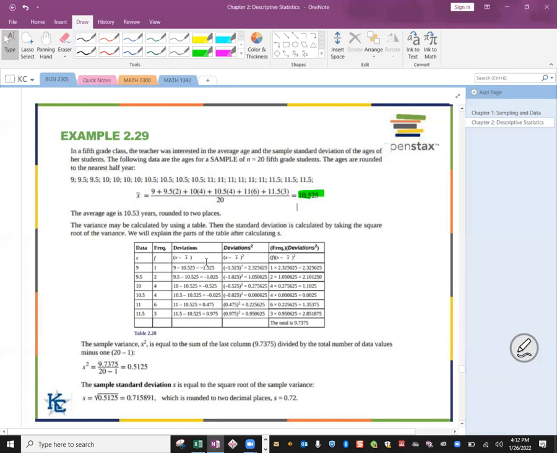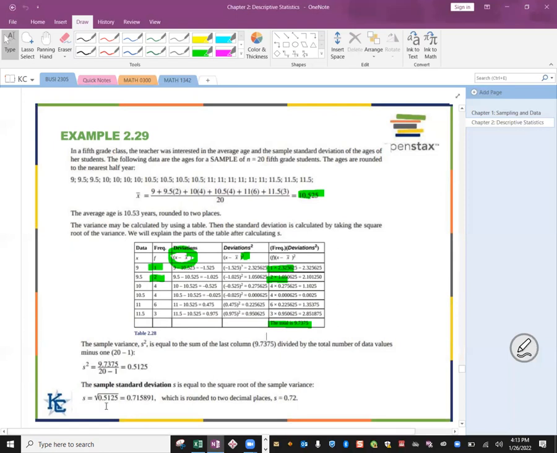So we're going to square that value here. We have the value from this column, so you find this value and you're going to square it. So we're squaring the values from this column to get a new value. And then we are taking those values and multiplying by the frequency of those values. You can see here that we're multiplying by the frequency. Okay. And then we sum all of those because we have the summation, and we get a total here. So our standard deviation is 9.7375. Nope, that's our variance because that is squared.